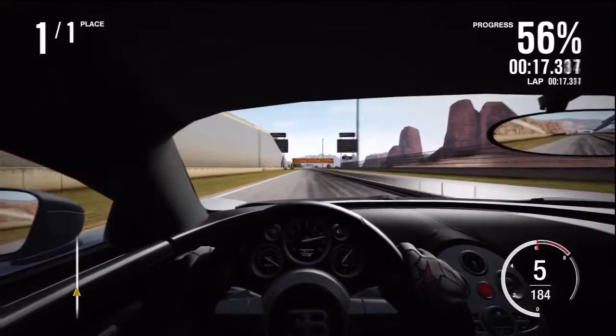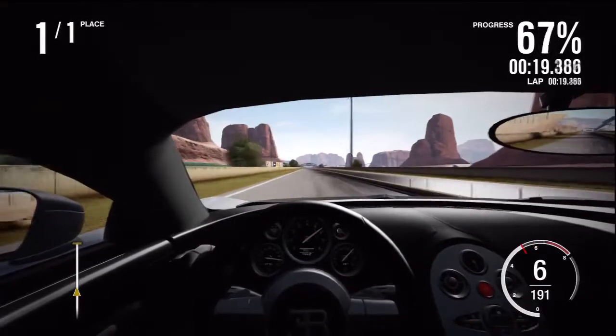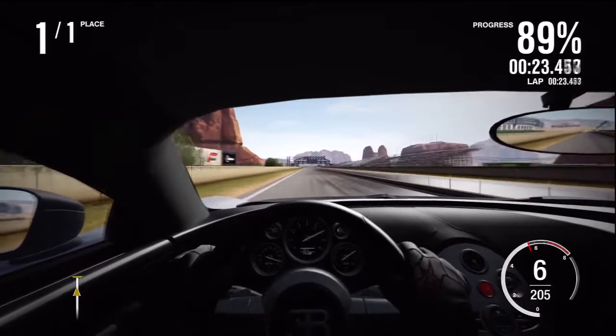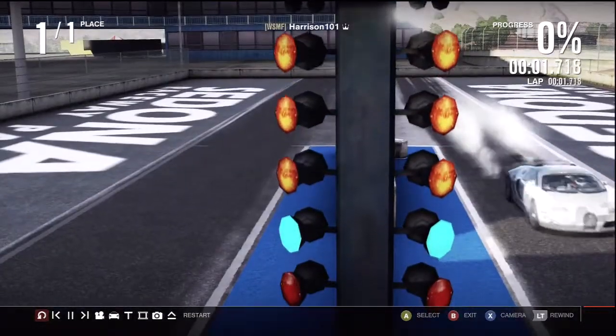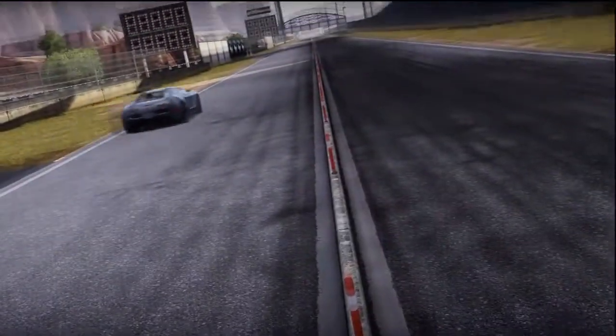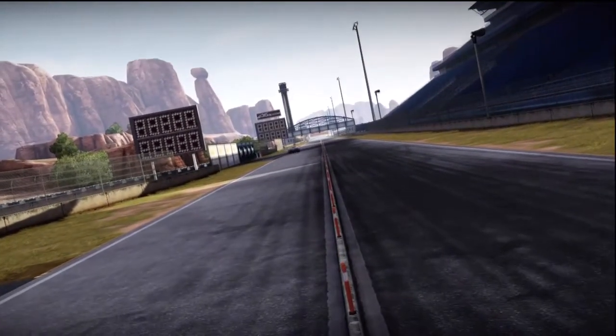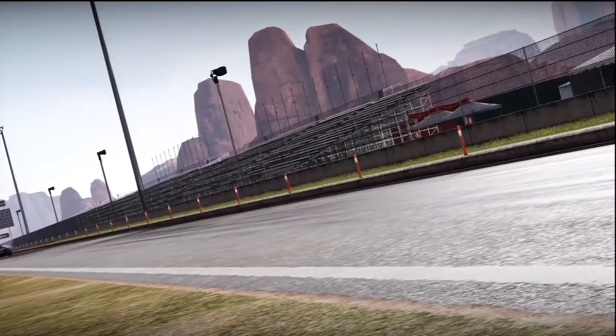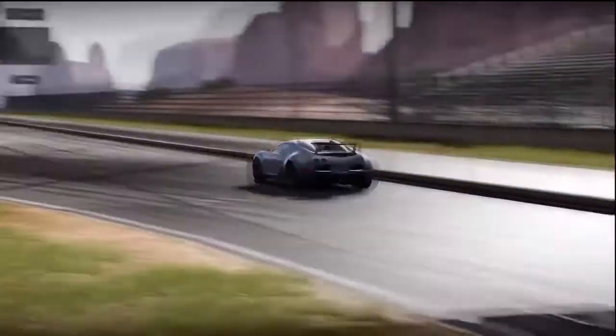And if you can find a straight long enough, about 6 miles if you're on Top Gear and James May's at the wheel, it's electronically limited to 253 miles an hour. And hell, in just 1 mile of runway, it topped out at 211. Truly a monumental and incredibly powerful car. One of the most powerful in the entire game.